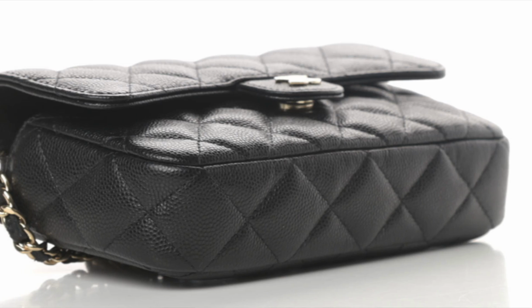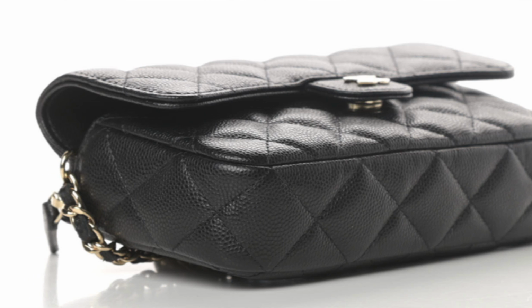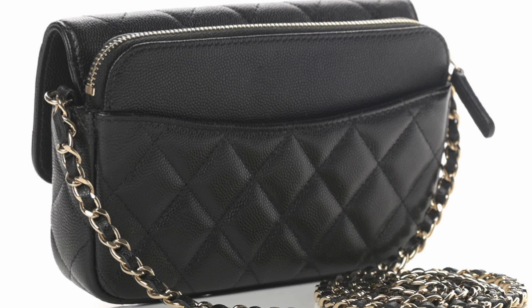So at the front, you've got a snap compartment where you can fit your phone, and the back, just like the LV Métis one, the back is a zip around pocket where it is just like a wallet attached to the other compartment, and it even has a back slip pocket just like Chanel's classic flap bags.